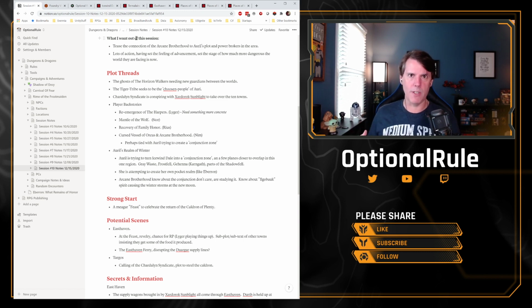So I want to remove this clock ticking feeling to free the players up once they get past 4th level to move more broadly in the region. Right now, they've just been bouncing around between the 10 towns. So I've gotten through a little bit. They have a plot now where they're supplying more food to the 10 towns through the recovery of this cauldron. They are understanding that there's this plot with the Charterland Syndicate. So the next stage is to really undo this plot.